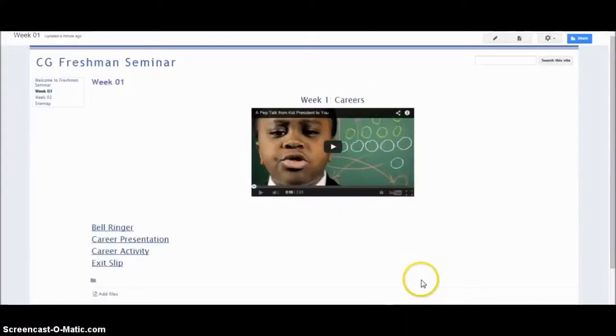Now that we've very briefly walked through what you could do with Google Sites, I think the next most important thing to talk about is really how to use Google Forms. And this bell ringer and exit slip, I think, is going to be something that you find very useful, very practical, as well as something that will help you in terms of collecting important data, or on the evaluation rubric, how to show that you're using formative assessment in the classroom.